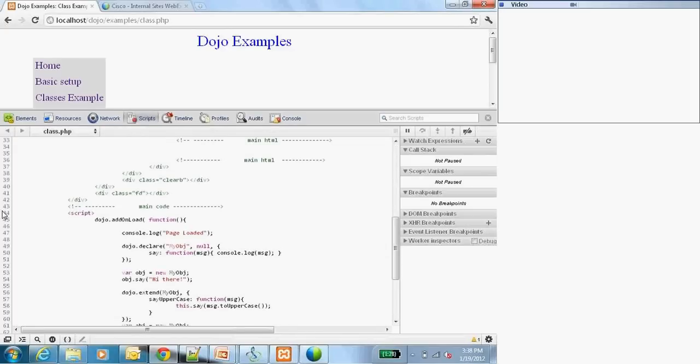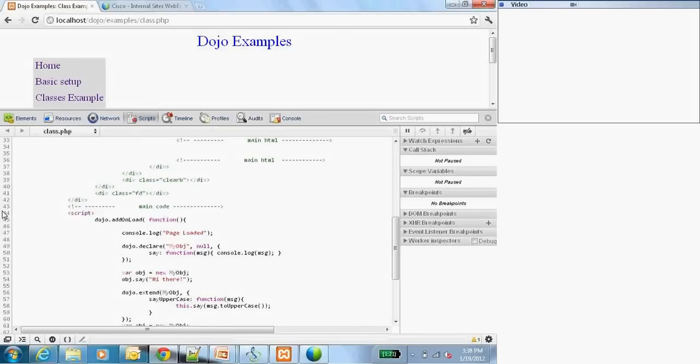Okay. So we talked something about add-on load. We'll talk more about this thing later when we talk about events. But let me tell you something about it. This is a function dojo.onload which lets you add a function which Dojo will call once the page load has been done. So it's like Dojo saying to you, okay, the page load has been done, what do you want to do?